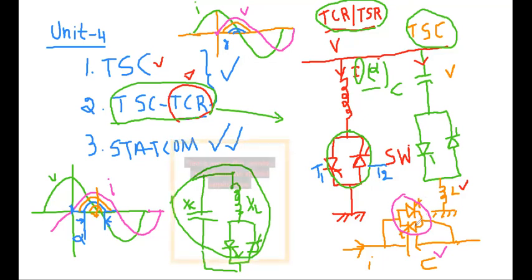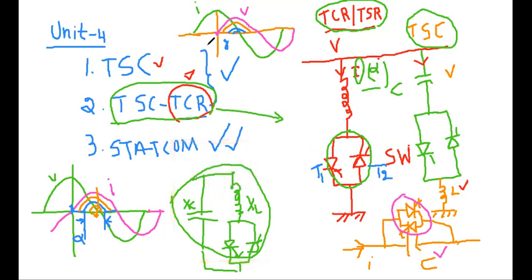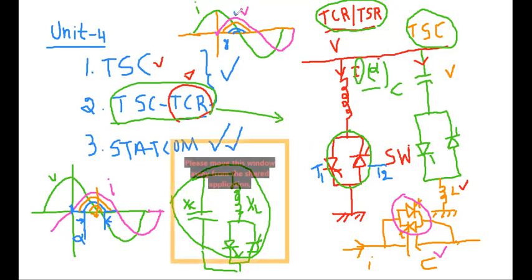Once the GTO is switched off, only then does the capacitor come into the picture, because if it is on, the capacitor will be bypassed. Generally the current chooses the short-circuit or low-impedance path. So instead of going through the capacitor, it goes through the short circuit, that is via this switch. That's why you don't get any voltage across the capacitor; the voltage will be 0. And if you turn off at some delay angle gamma, then the conduction angle is different, so you can vary the voltage from maximum to minimum by using gamma.